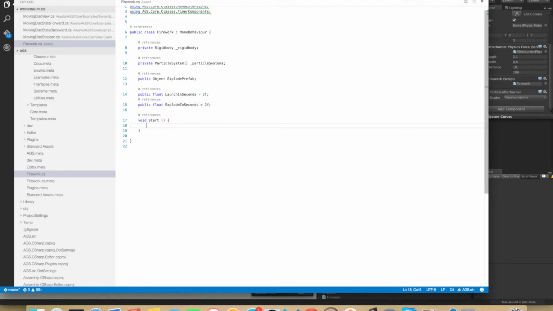Then we quickly get the references, or set them rather. Rigid body, get component rigid body, and then we do particle systems.